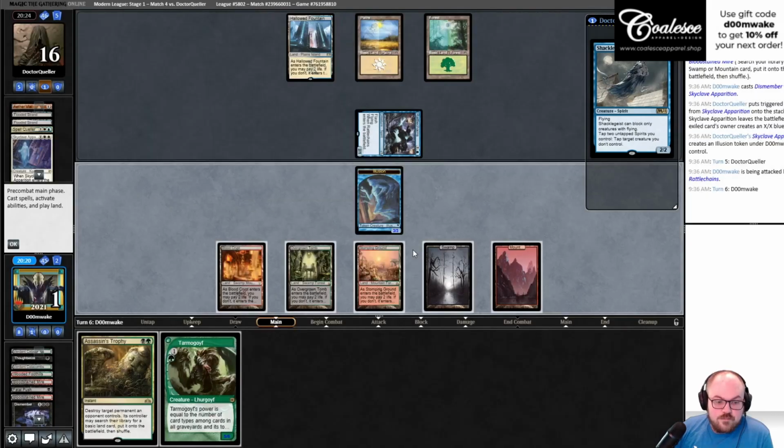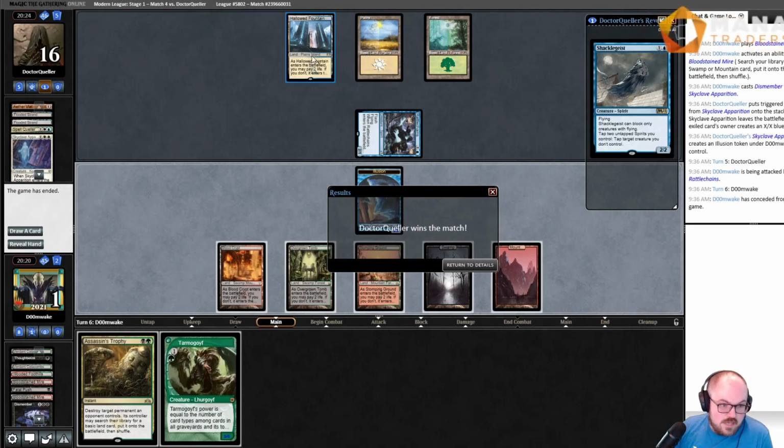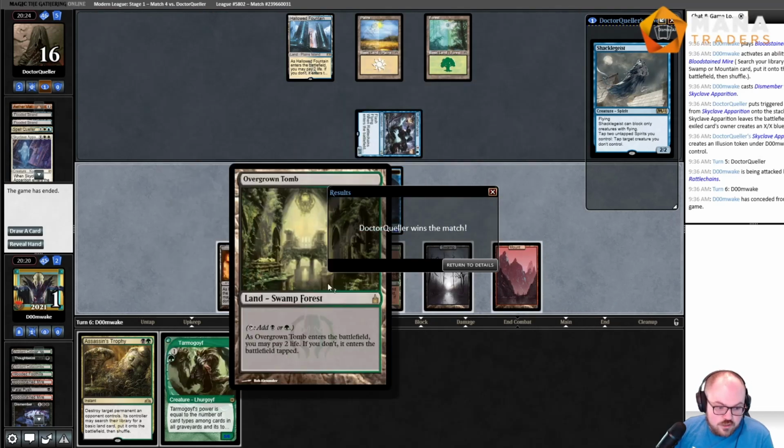Alright, we're dead. Yeah, that's ways to lose a good matchup 101. Drew a lot of lands in both games. Well, I mulled to 5 in the one game too. Yeah, that was a little frustrating, but oh well.